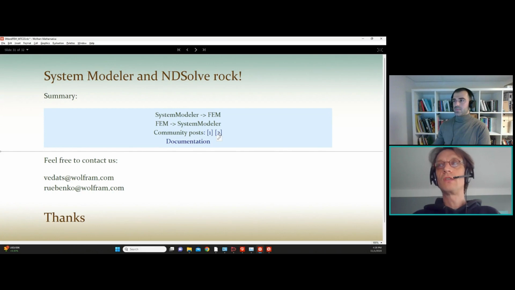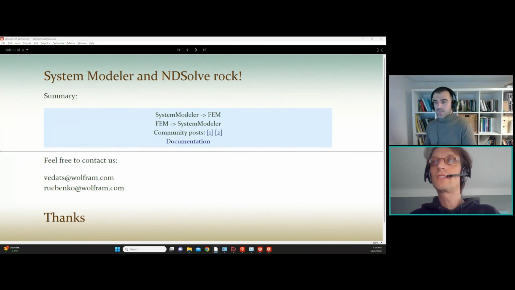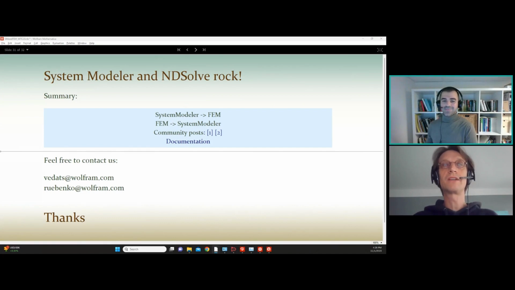I'd like to comment that there was one question from Harald Biller, let me quickly read this. In the last mechanics example, I guess you could reduce the matrix size, use the most relevant eigenmodes, and the FE model can be much larger. What do you think? Yes, this is certainly something we're thinking about. Obviously, we'd like to use some form of model order reduction to get a high fidelity finite element model into System Modeler. That would definitely be the goal for this type of approach.